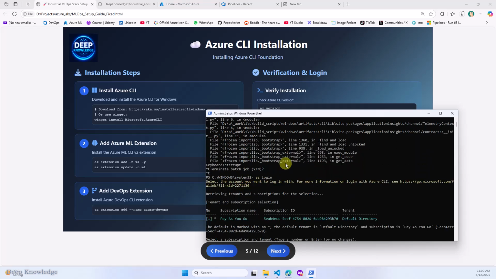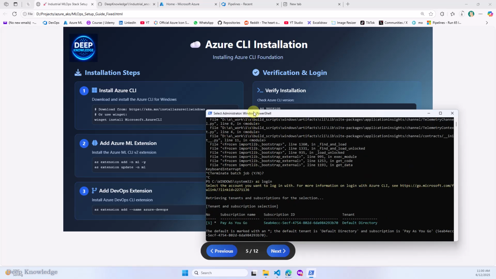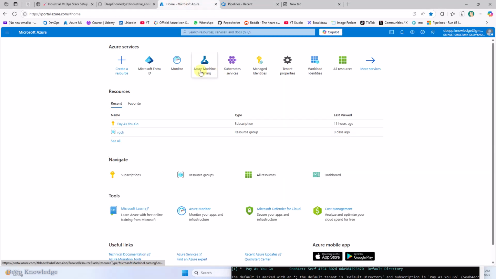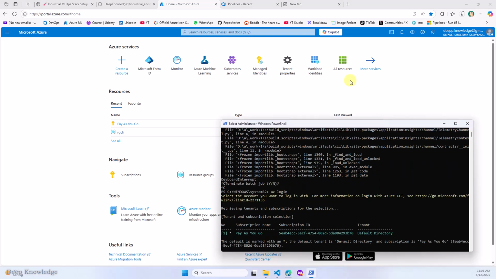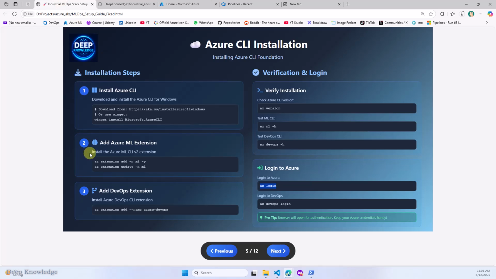Okay, cool. So it's working. Select the subscription. No change. So you can see now I have access. So now if I write a command to create an Azure ML workspace, it will try to create this in this website.